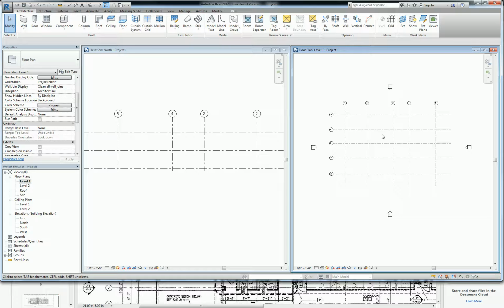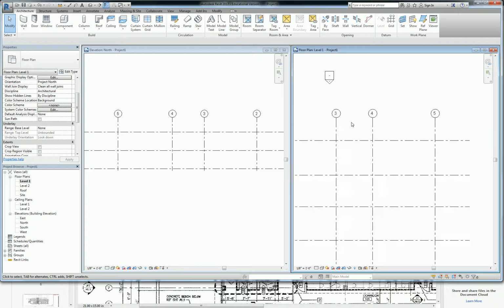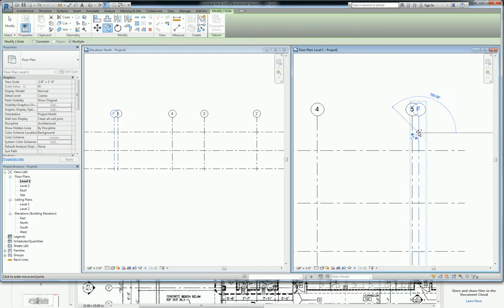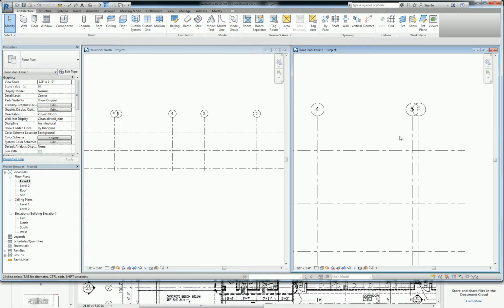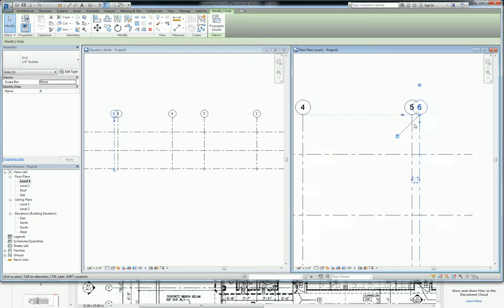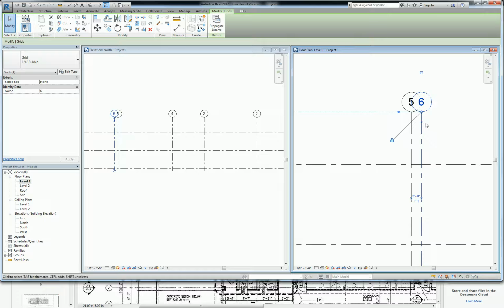We have our grids. And then the last visibility thing I want to show you is when you get yourself into a pickle and you've got 2 grid lines that for some reason are right next to each other. They don't look good. You can modify those on sheet by clicking this little break button. Anytime you see that little Z, that's a break button. So I'm going to break that, and I can actually pull that thing off to the side so it looks like that.